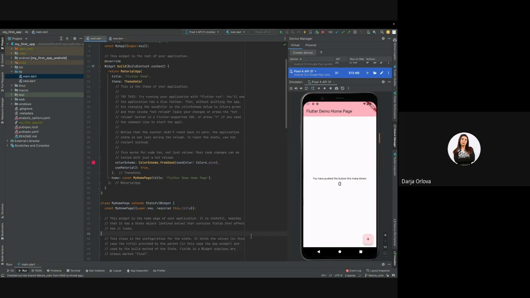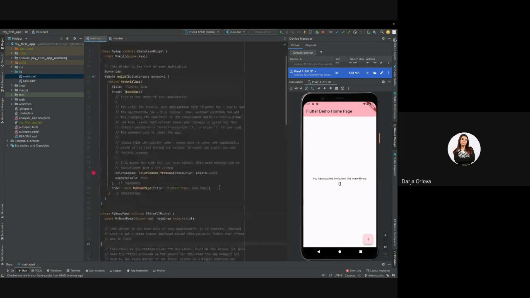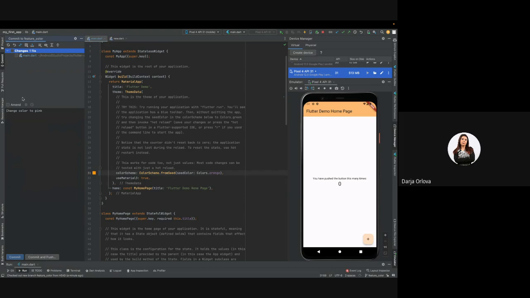Okay, for now, let's do one more change in our same line. Change it to some other color that you want. I'll make it orange. We are doing only this simple change because for now the focus is to learn to work with Git and GitHub and not code. So that's why it's always simple and easy. And we go again to our commits tab. We again select our file and we change the commit message to change color to orange.